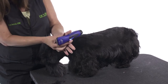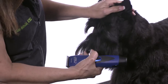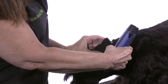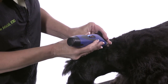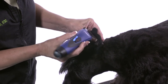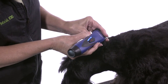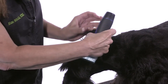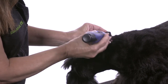Then I'm going to do the inside of the ear by flipping it to a 40. Using my thumb to hold the leather flat against my fingers and clipping towards the edge. And using the blade when I get there to kind of roll off the ear into my finger which gives me a clean edge. And it will save me scissoring when I'm done.